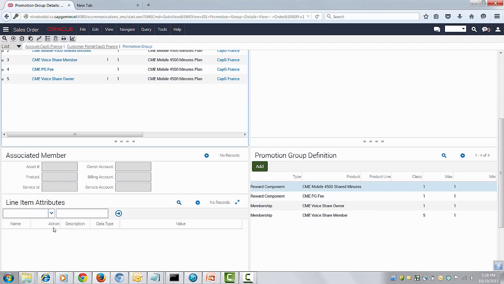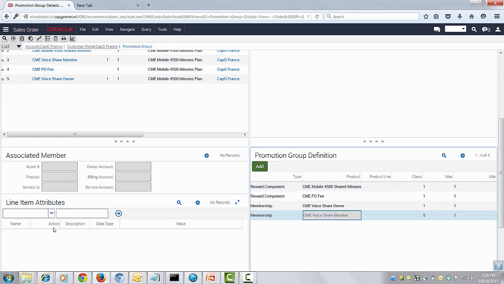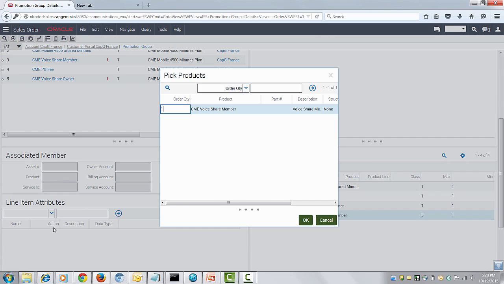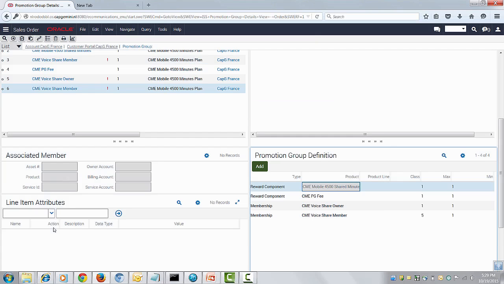Since in the promotion plan we see only one, but we want to add employee 1 and employee 2, we need to add this voice share member in our promotion. Already we have one, and we will add one more quantity for this CME voice share member.